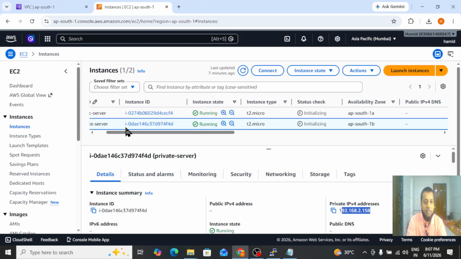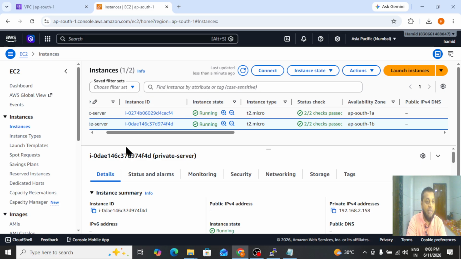Very important, guys. See, there's no public IP address, still it is connected. The next important part. Wait, let me refresh this. This should be checked. Yeah. Now, the next important part, guys.